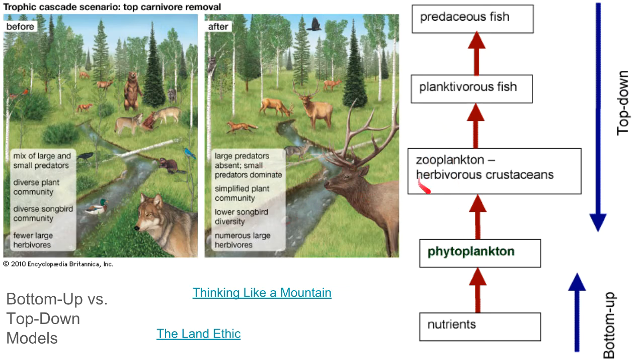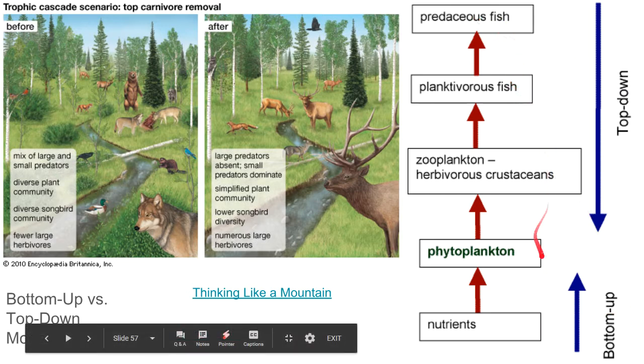So with these different models of ecosystems, sometimes we describe a top-down model where it's the apex predator that controls everything, but that's also going to have a chain reaction on everything else. And when we talk about the land ethic, Leopold also notes that the nutrients in the land really set a huge limiting factor for everything else.